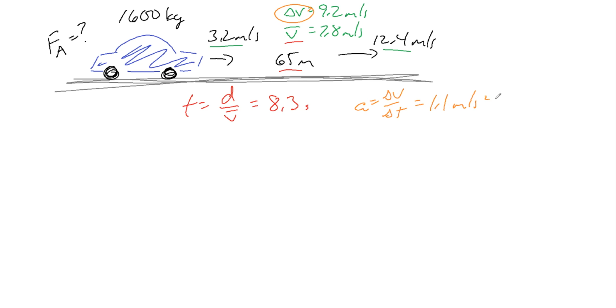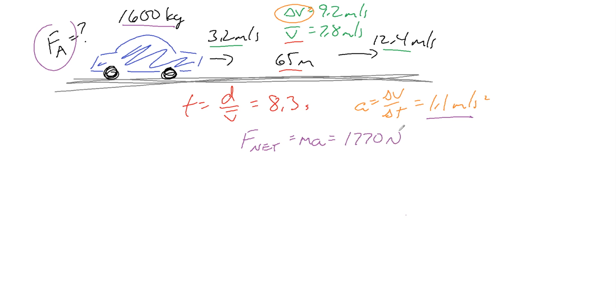Okay. I've got my acceleration. I've also got my mass, my mass is right there. Those two things put together will give me my net force. Now, I have no other forces. I'm not worried about friction or anything like that. The net force is the only force that we have, which is the applied force. That's the only force we got. So no big deal. The net force is going to be ma. So I'll take that 1.1, times that by the mass of the car, which gives me a force of about 1770 newtons. And again, that would also be the applied force because I got nothing else going on at all here.